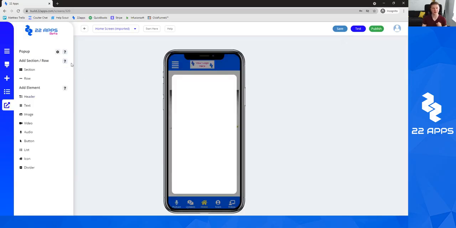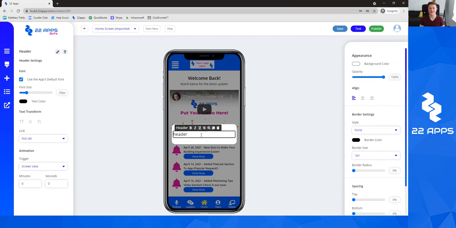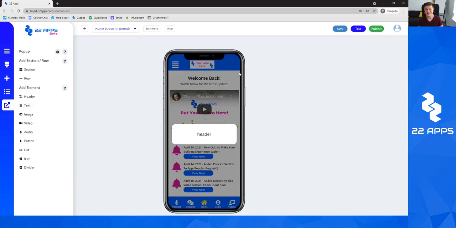And then the last thing is just the pop-up. So if you want to customize or if you want to have a pop-up on a page at all, you can come in here and just the exact same as you would anything else. You can drag in sections, you can drag in rows, and you can drag in elements into your pop-up. And it functions the exact same way the normal builder does, except it's in a pop-up. So this might be good for like a confirmation thing, or if they click a particular button to learn more info about a certain topic, you might have a pop-up come up. And right now we currently have it where there can be one pop-up per page. All right, so I hope that makes sense.